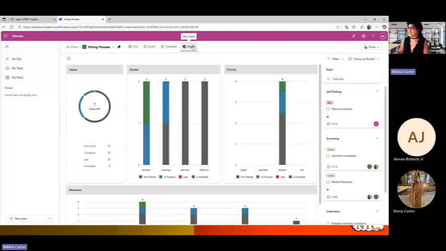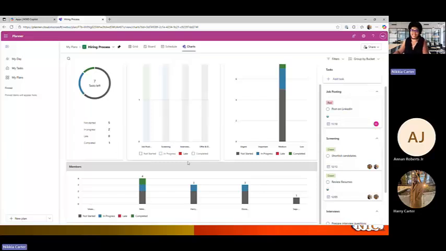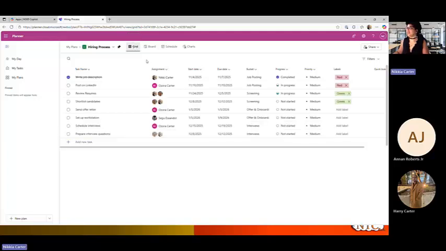And then there's the charts, which shows you the status, the buckets, the priorities, and the members who have different things, like who's late on how many tasks, who has how many tasks complete. And I'm a superstar, so I got something completed already ahead of time. Actually, I got it completed today, so there's that. All right. Let me go back to the grid view.